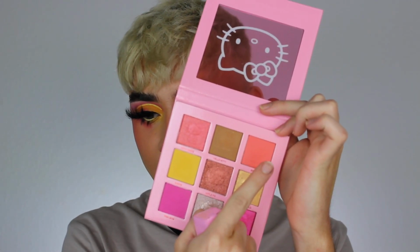Alright guys, so my camera ended up cutting off, of course. So I ended up applying a little bit of that BFF shade. Of course, that shade I'm always talking about, that BFF color. And I decided to put a little bit on my cheeks. I wanted a very bright pink color. Pretty color, love the BFF shades. One of my favorite colors in here. I applied some lashes and some under eyelashes. And now I have on my regular nude base that I've been doing for a while. Video coming soon. I know you guys want to know about my nude lips.